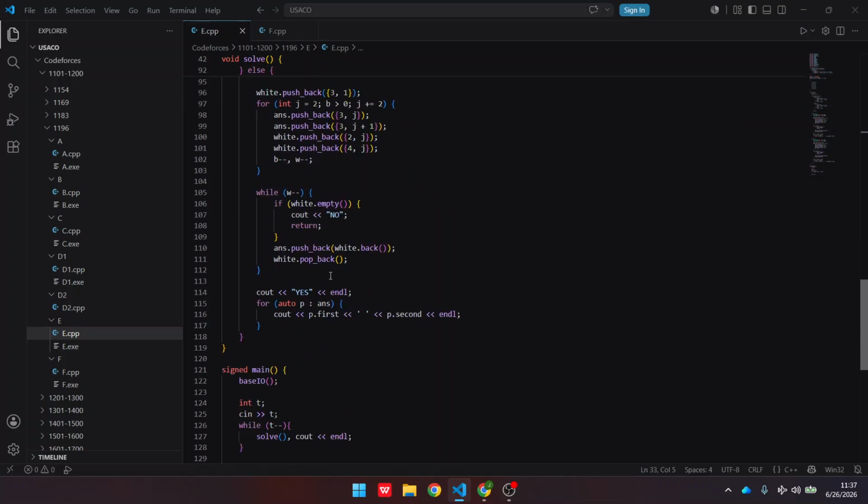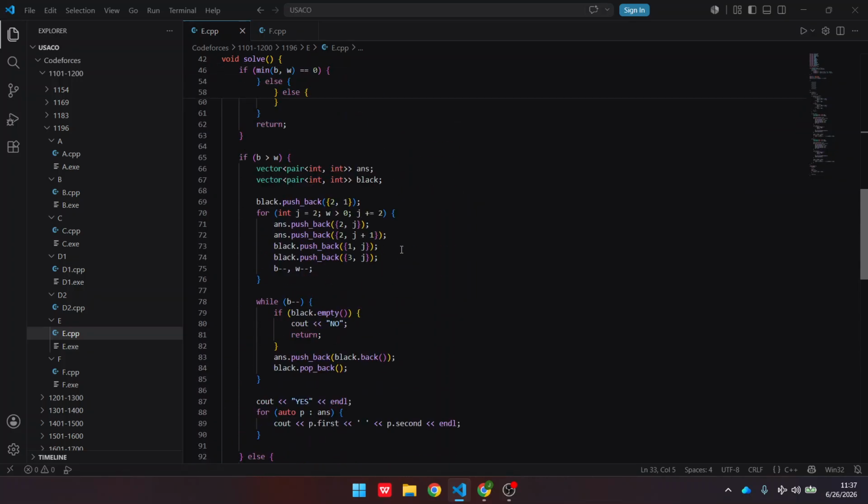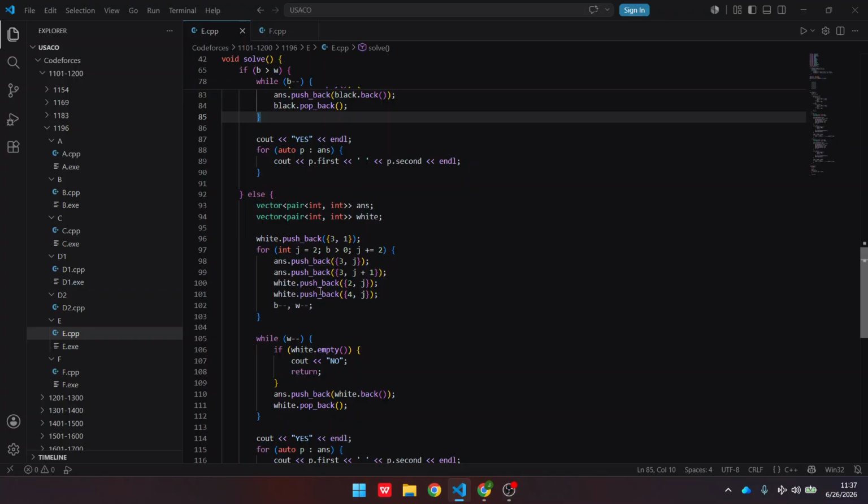And that's basically what we did here. So all we did was make the B black vertices, and while we do that, we add the white vertices, and while we do it, we add the extra black ones here. Then in the end, we can just put these vertices in black and add to our answer, and we can just output it. The same thing goes for white.